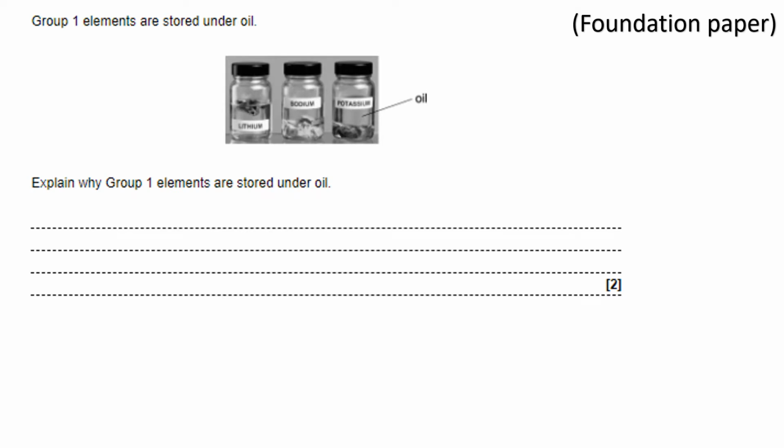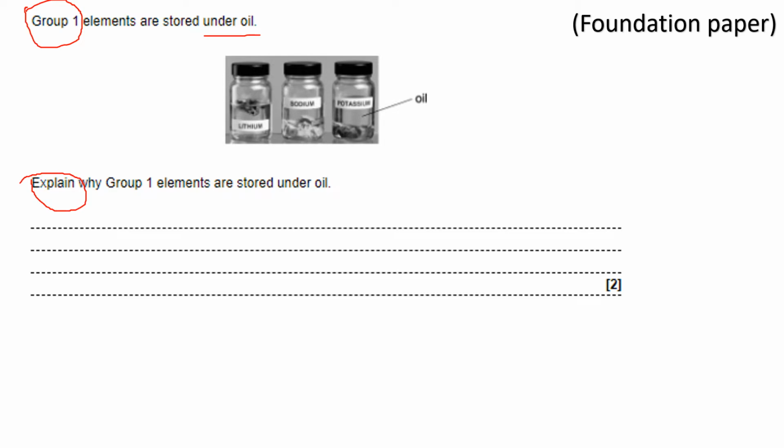Okay, so here's another question from the foundation paper. Now again, this could appear in the higher paper, so it's not like it's not worth you guys doing if you're doing higher paper. It just might appear in a slightly different order. So group 1 elements are stored under oil.